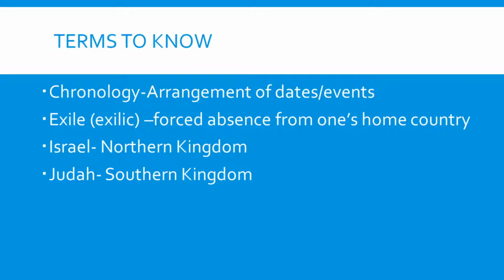Okay. So another word, I don't want to assume people know definitions. Another term that is going to be helpful for you in our study is the term exile, or when we use the adjective form, exilic. When we say exile, we are referring to a forced absence from one's home country. So we'll get to a point where you hear me talking about the exile of the Israelites, of the Hebrew people. You may hear me use the adjective form exilic to refer to the exilic period. That would be the period where they are away from their home country. Hopefully you're with me.